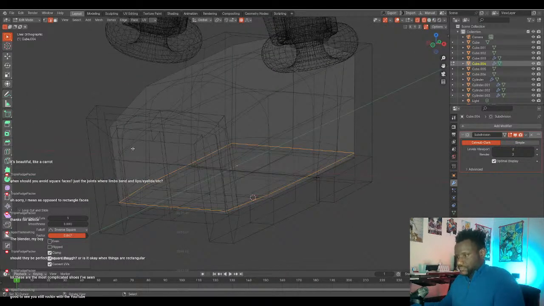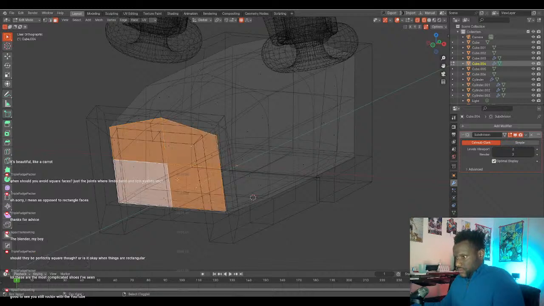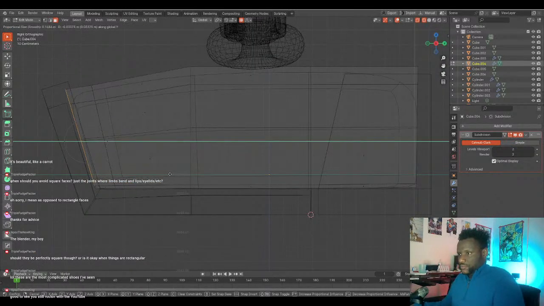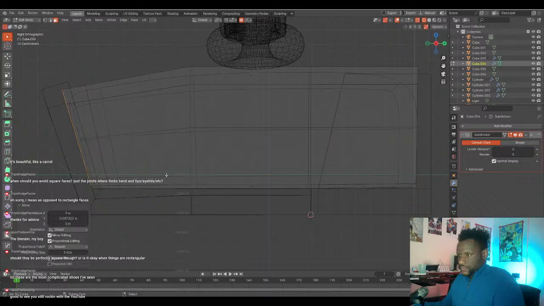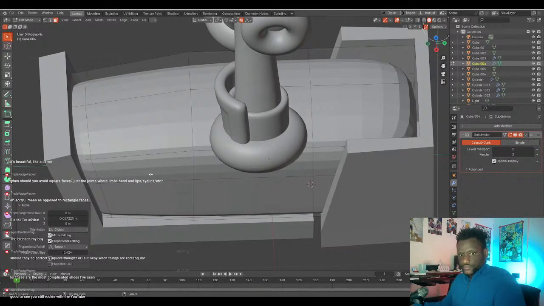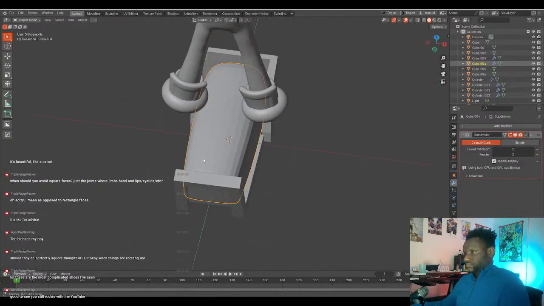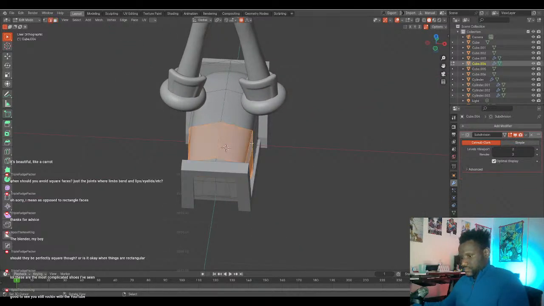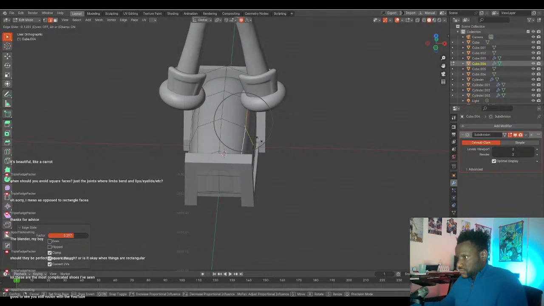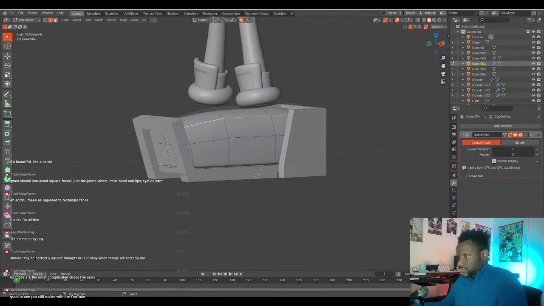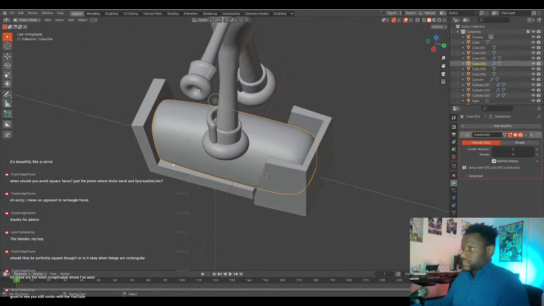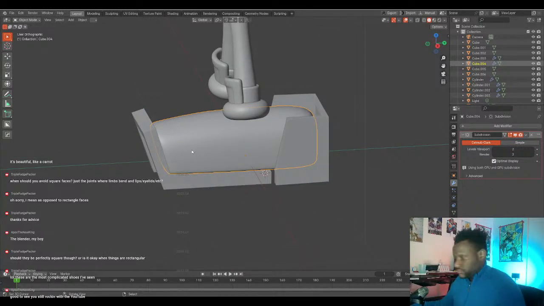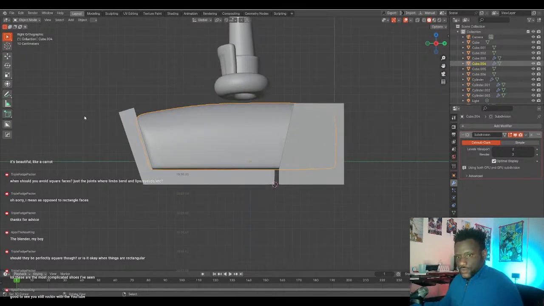Just gonna that. I want X. And of course, that top is a bit thicker.